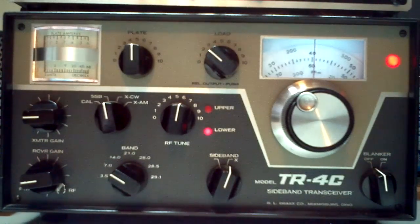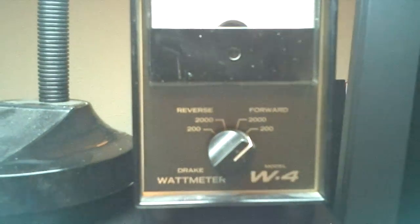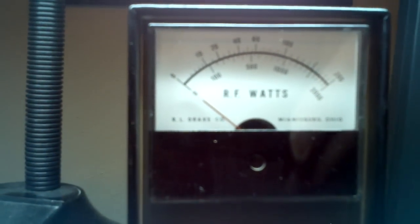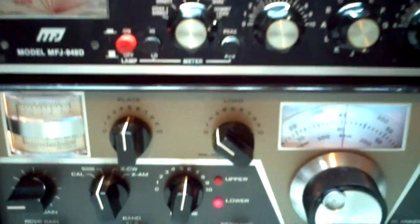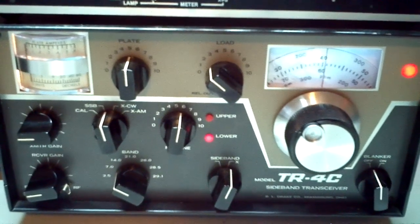That's all there is to it. Once you get the hang of it, you can do this in about 10 seconds. I want to show you the other advantage of this rig — there are a couple of new solid-state, very advanced computer-controlled rigs on the market rated at 200-watt output. But check this out. Here's my MFJ tuner — MFJ is often maligned, but that tuner is fantastic. There's my Drake wattmeter. Let me turn this to transmit on the Drake. That's a 200-watt scale, and the output is 200 watts — pegging that meter. If you have any questions, don't hesitate to comment. I love this gear, and I will be posting other videos about it. Thank you.